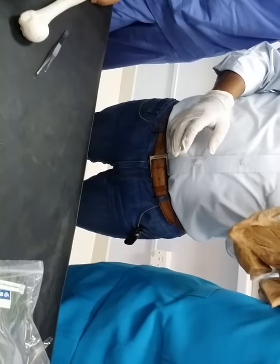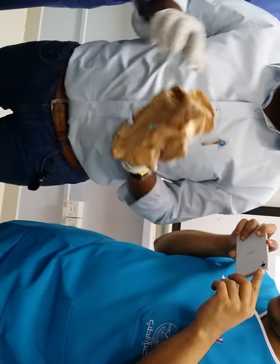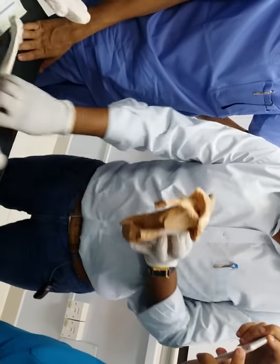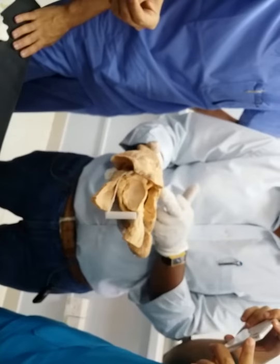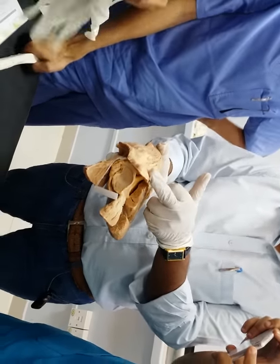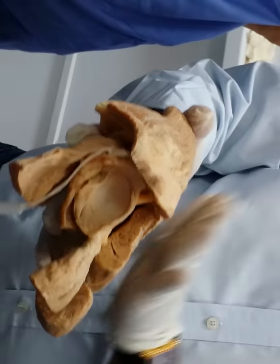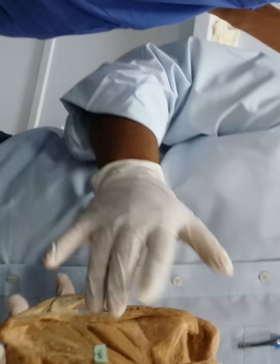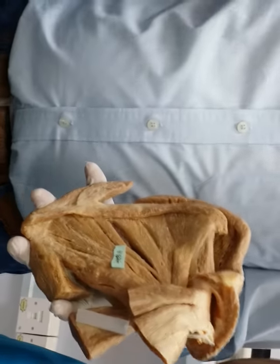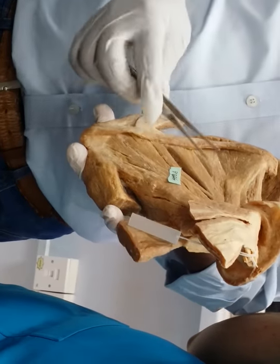So this is the scapula, right? Which scapula is it? Left scapula. This is the glenoid cavity with which your humerus will make the shoulder joint. This is the dorsal surface, and this is the spine of the scapula. So supraspinatus and infraspinatus are on the dorsal side. I'm now talking about the costal side. Which muscle? Subscapularis. Very good. This is the subscapularis muscle.